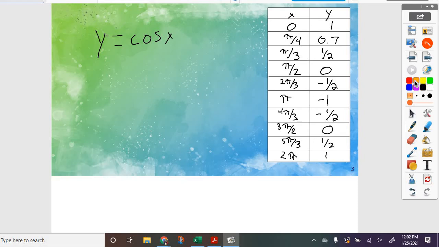So again, let's look at kind of our pattern that we have for cosine. Notice that this time we start and end at a maximum value. Exactly halfway in between is going to be our minimum value, and then halfway in between your mins and your maxes are going to be your zeros. So again, those are going to be the key points that we want to look at. Questions on that? Okay, so let's look at that graph again.